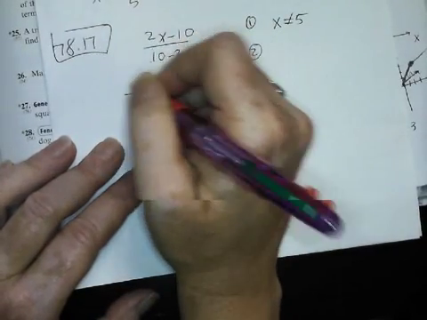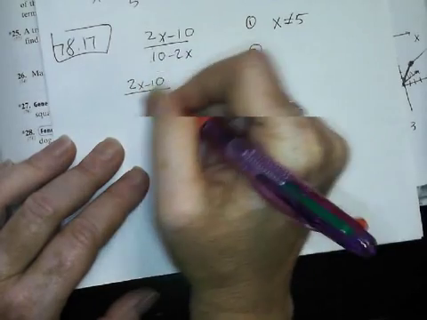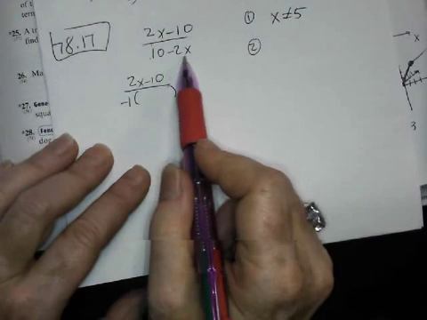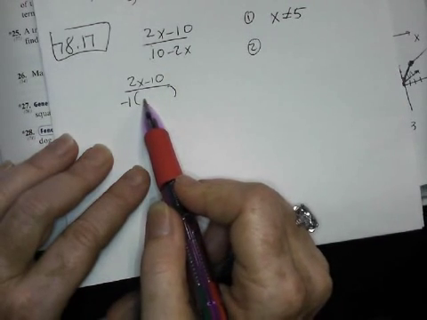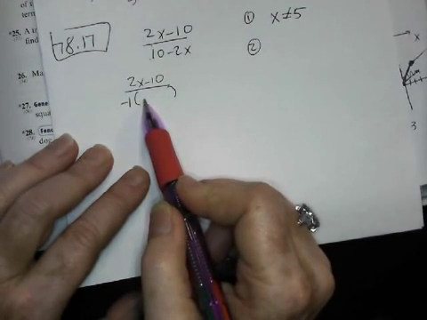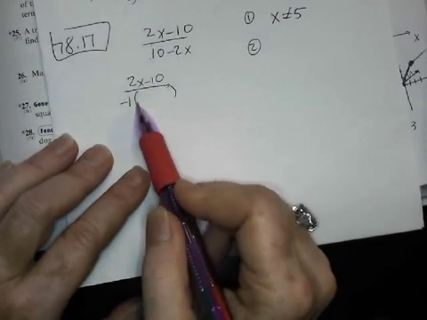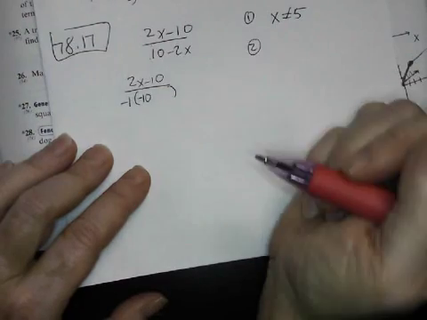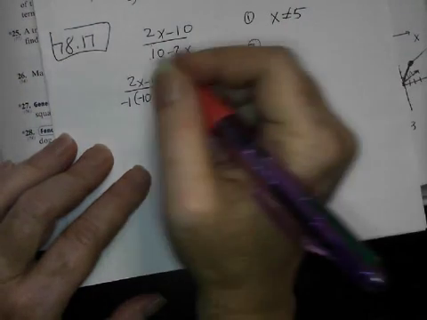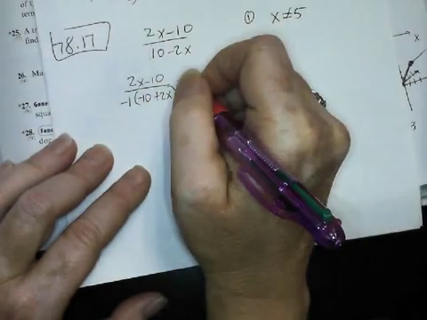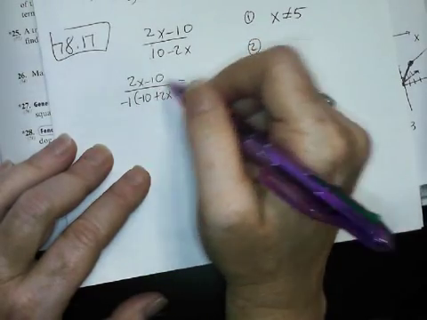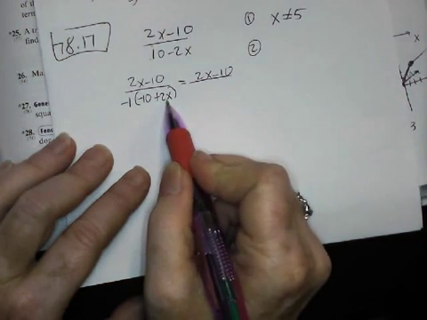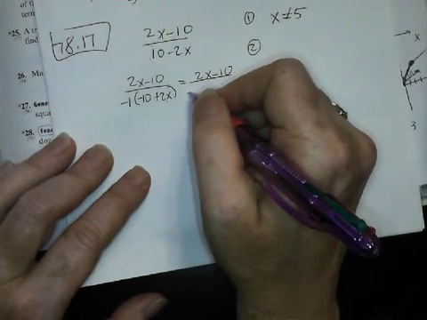So if I rewrote this as 2x minus 10, and then down here I wrote -1, what would go inside the parentheses if I'm factoring this part? -10, right? Because it has to multiply to make 10. It'd be -10 plus 2x. Now if I want to rearrange it, I can call that 2x minus 10 down there.